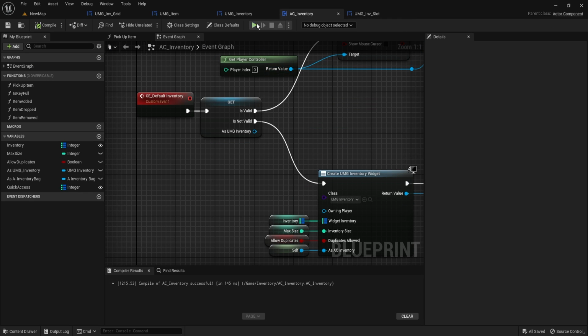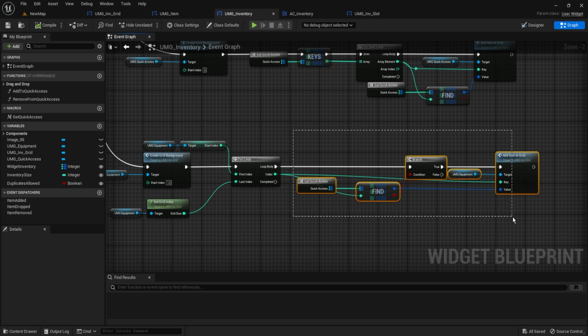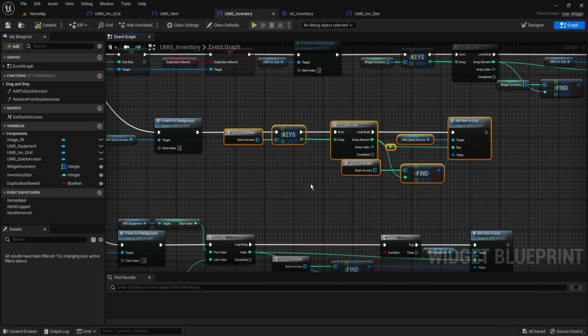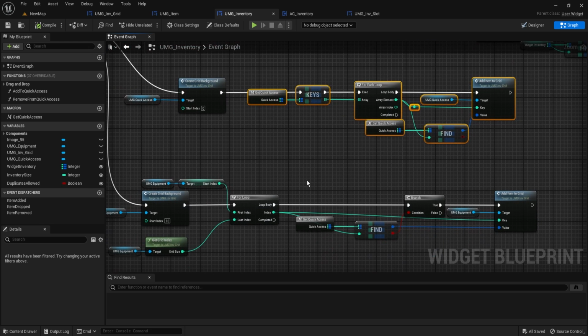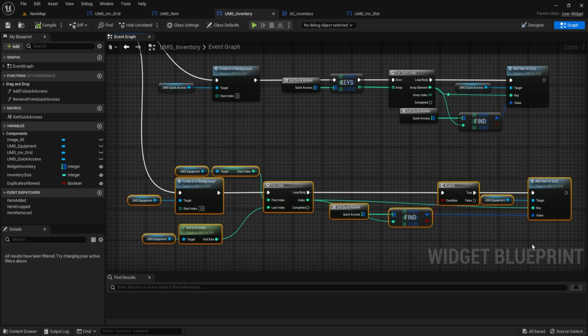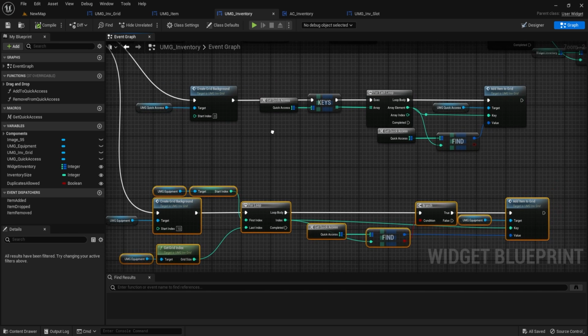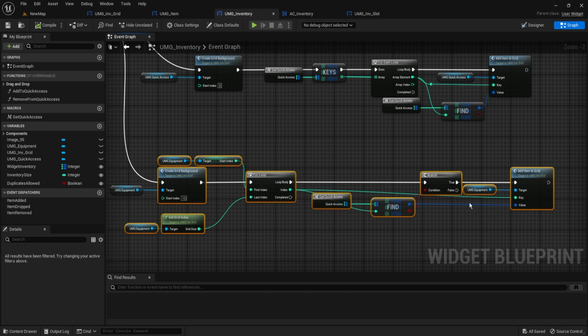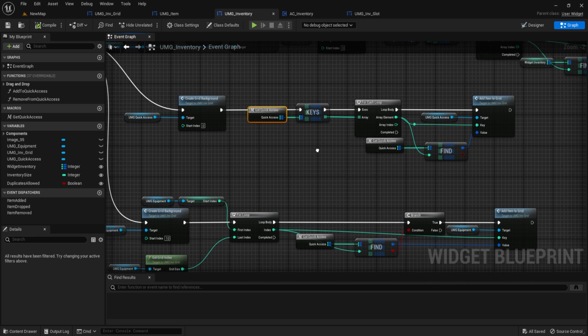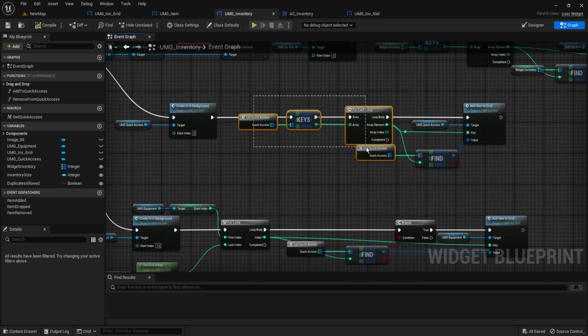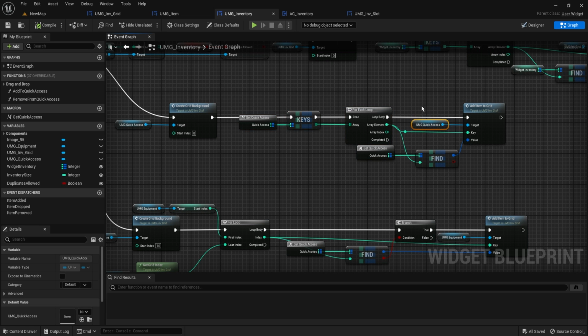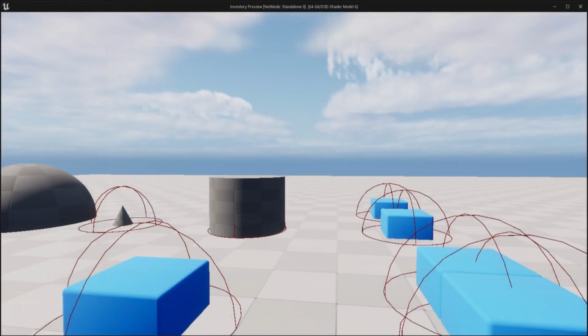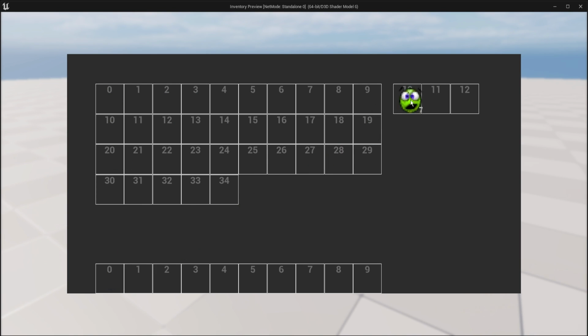The problem with this logic right here is this will work, but it will also do the same thing, because it will also look for the items in the quick access. So we need to change how this one works, because of this one. Now it's just going and finding, well, hey, we have key at 10. That's still a key, so that can still be added right here. So it gets added here to the value, as you just saw, which is below, because this is 0, 1, 2, 3, 4, 5, 6, 7, 8, 9, 10. And because we maxed it at 10 here, it will go back to the beginning. So it shouldn't do this.